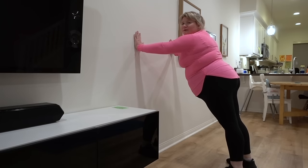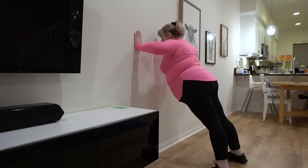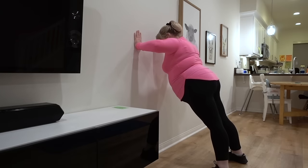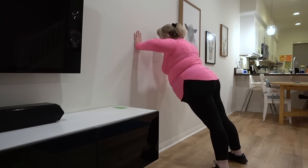If you want to make it a little bit more difficult, you can always do it on a lower surface, like a table or a countertop. But for right now, I'm just going to do it on a wall. You should be exhaling as you come up.